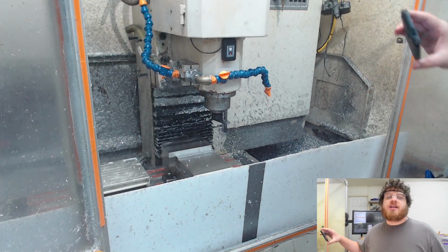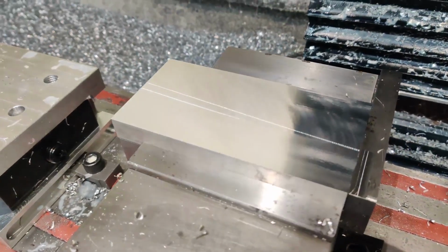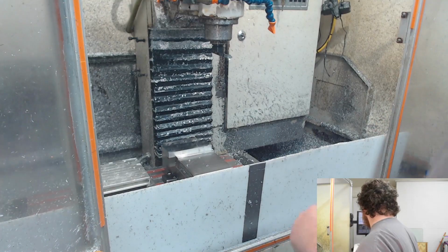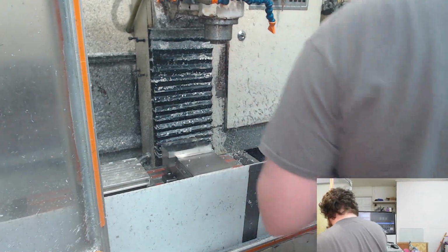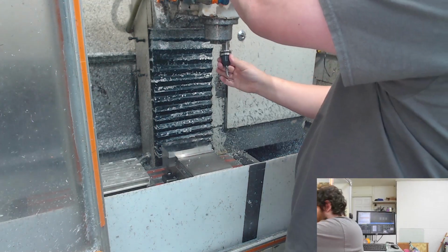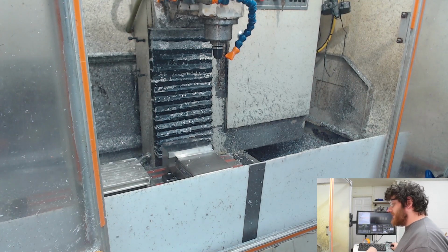I really hope this audio is good. And I am happy with that. This tool does a really good job, always. All right, next tool. It says right there, T4. Take this one out. This is T4. This is a Lakeshore carbide 3 flute, 3/8 inch. And this one does get coolant, but I'm going to pulse it.